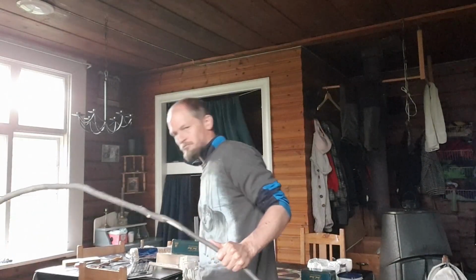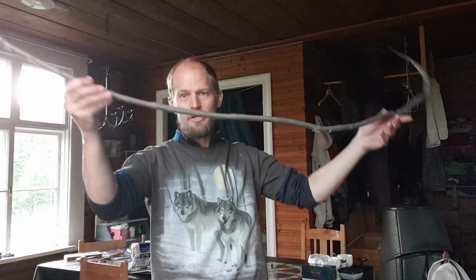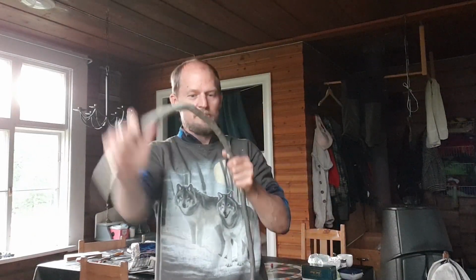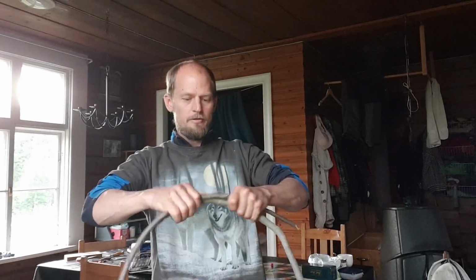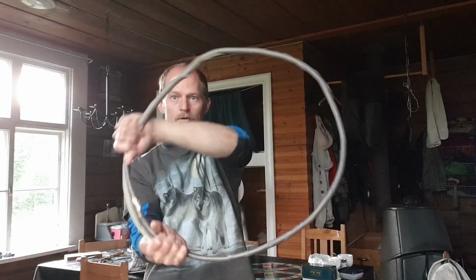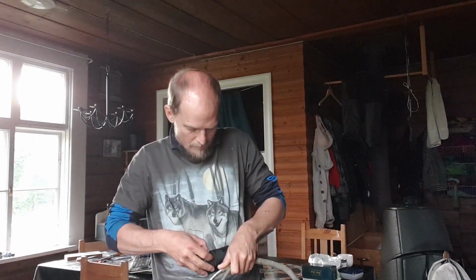All right. So I cut this willow. It doesn't need to be a willow, but it's nice if it's thin and flexible. You make a circle out of it, like so. And then you just have to tie it.